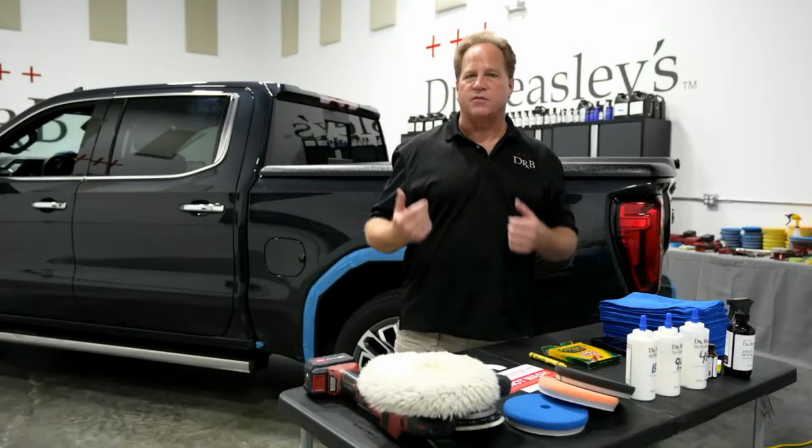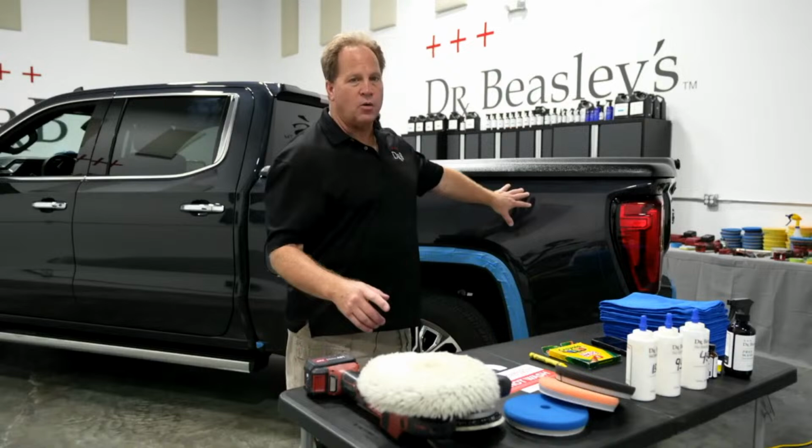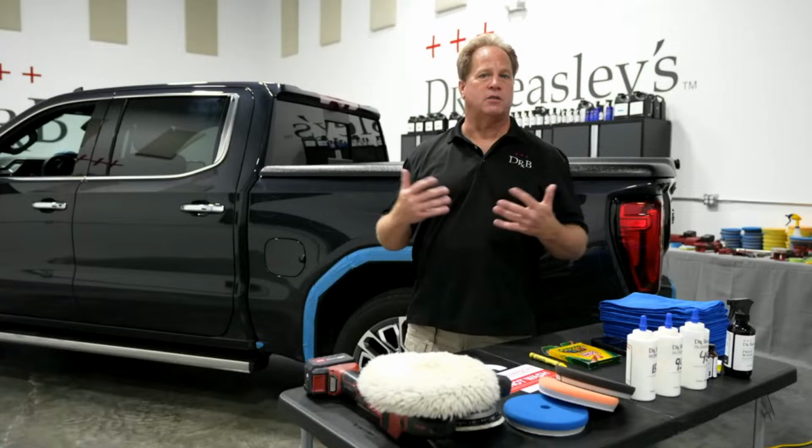A lot of the stuff on the market that I've tested just by itself scratches paint. So if a dealer is buying a cheap compound polish or cleaner wax and buffing this with a foam pad and an orbital, which is a safe tool and a safe pad, the abrasive technology can be leaving micromarring, and you're not gonna see it without a good light, especially on lighter colors, okay? And the only way to fix holograms and micromarring is to completely repolish the entire car over again. So it's a lot of work. So look for that before you take delivery of the car.